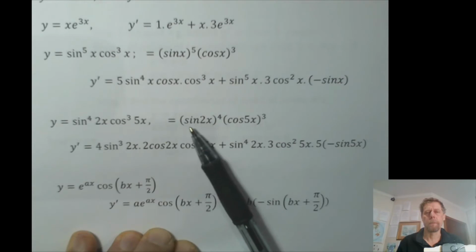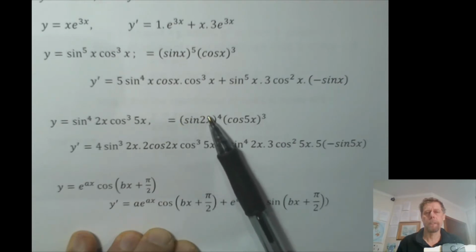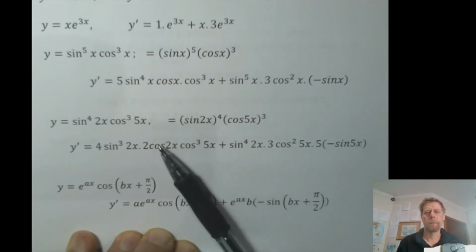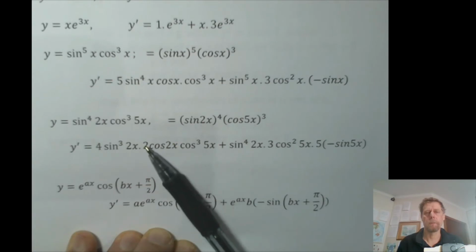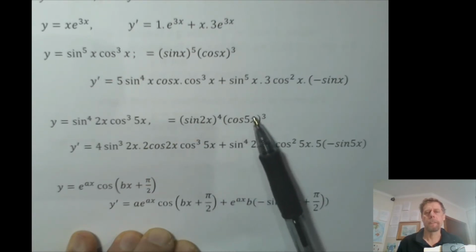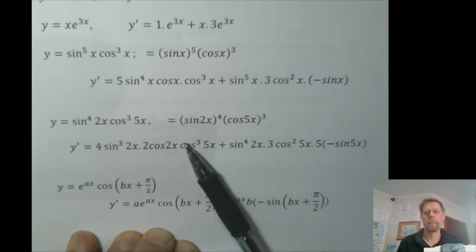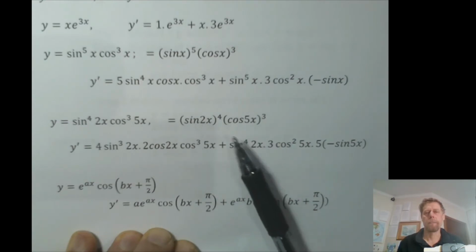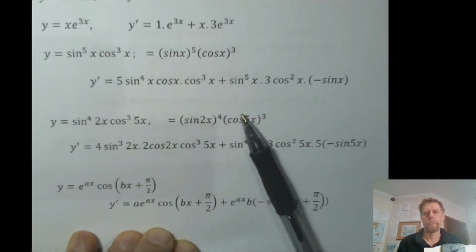And then we need to differentiate what's inside the u here, which becomes a cos 2x times 2. See there, cos 2x times 2. And then v remains as it is, which is that term over there. So v remains as it is. Then we leave the u alone, we leave it just as it is there, and then we differentiate the v.